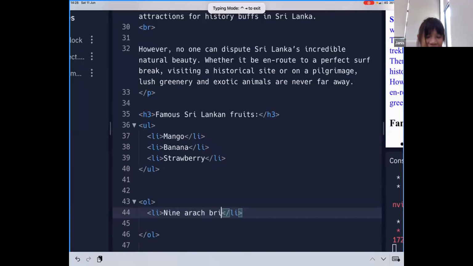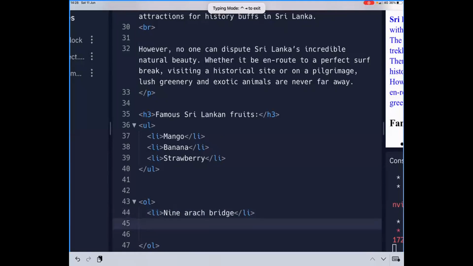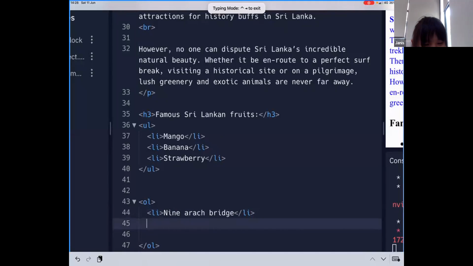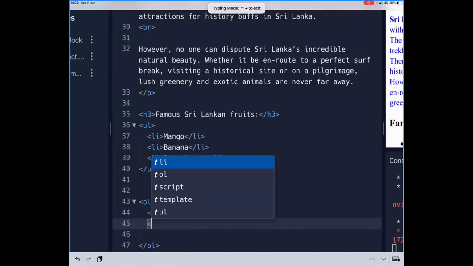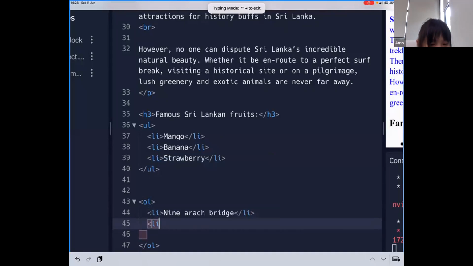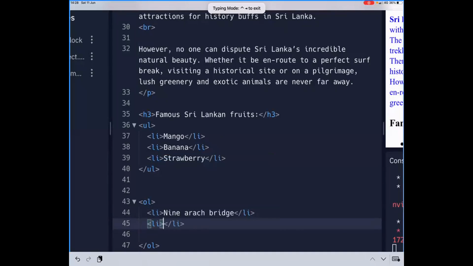What is this about? It's a bridge but there's no 9 arches heading. Oh, we're gonna add the heading later. Don't worry. I'm just gonna teach you about this tag first. How are they supposed to know what this thing is? We'll have the heading on top, okay? And what's the next one? See Giria. You need to complete the website. You don't have time. And then LI.